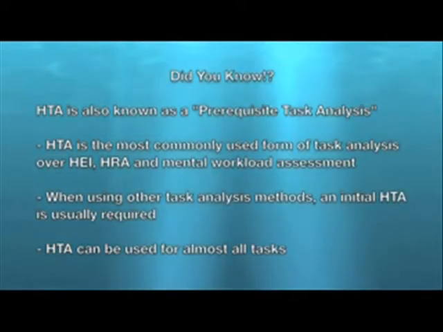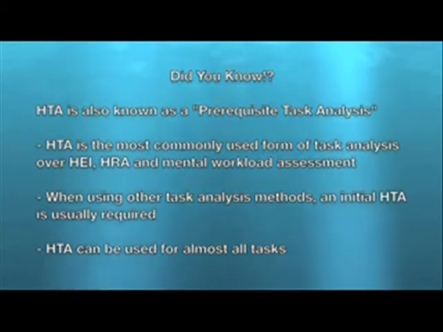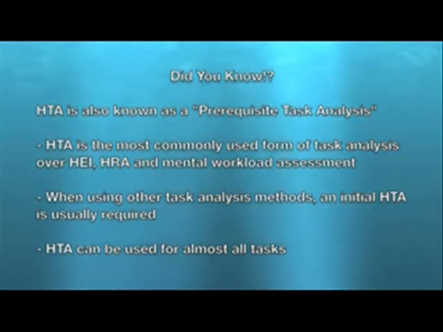Did you know that HTA is also known as a prerequisite task analysis? HTA is also the most commonly used form of task analysis. When using other task analysis methods, an initial HTA is usually required. HTA can be used for almost all tasks. Minimal training is needed for HTA, but the more training one has, the better the analysis.